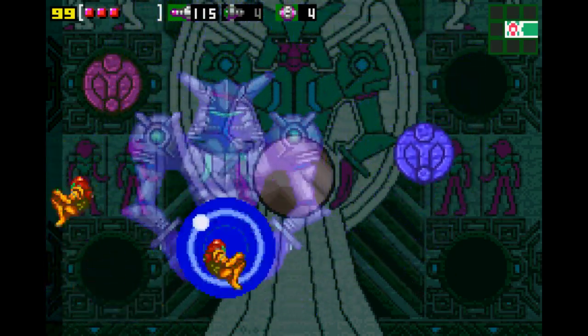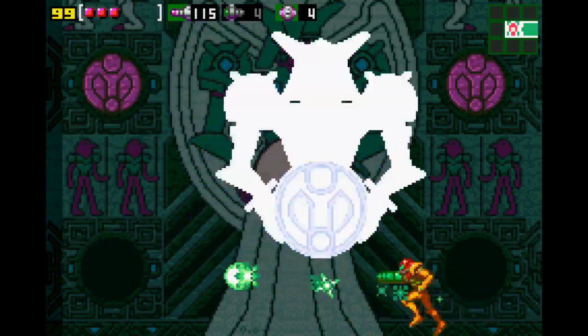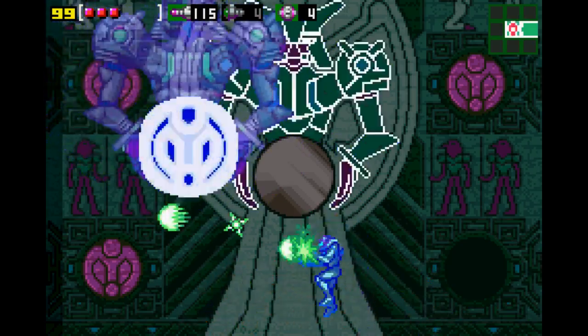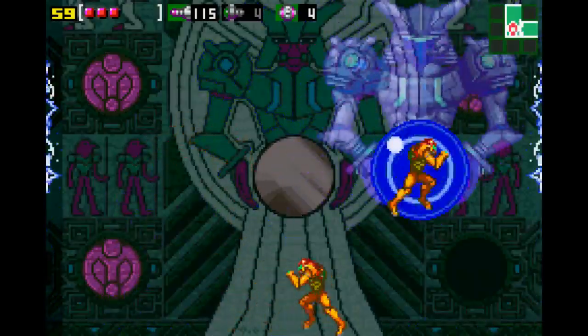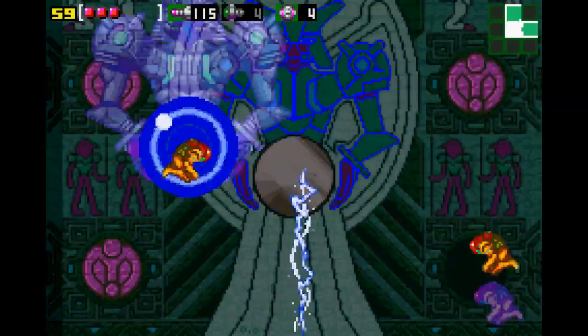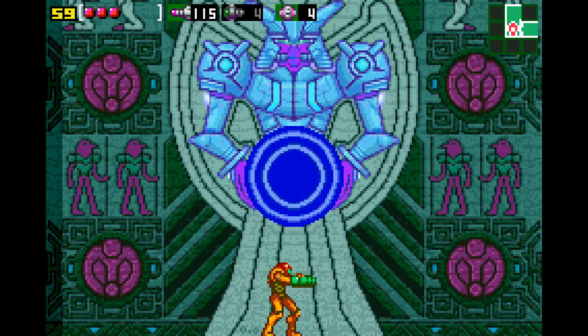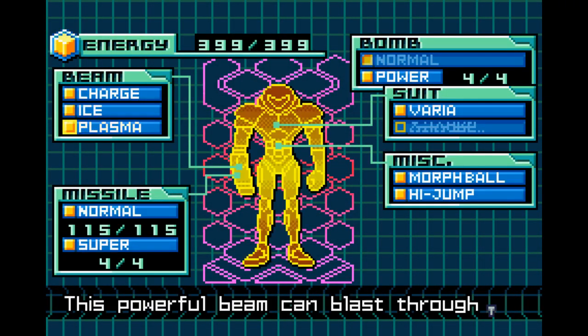Come on, there we go. You gonna shoot lightning? There we go. And I actually got hit by it too, what do you know? Come on. There we go. Okay, so time to have the game forget that I have the power suit again as I turn red. And then we have gratuitous ass shot. So yeah, we get our stuff.